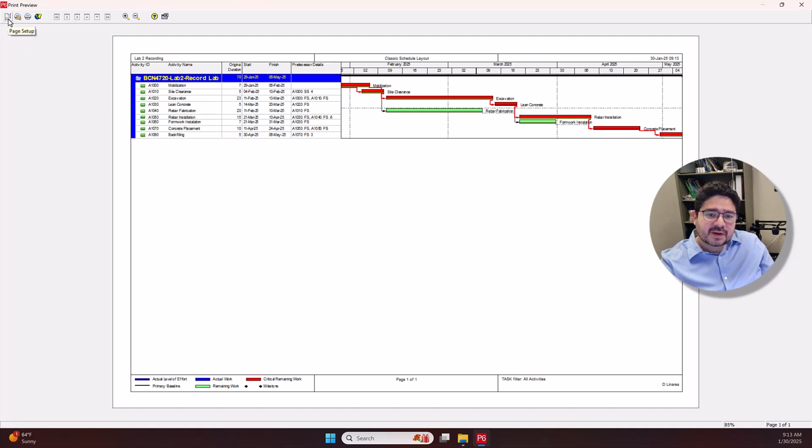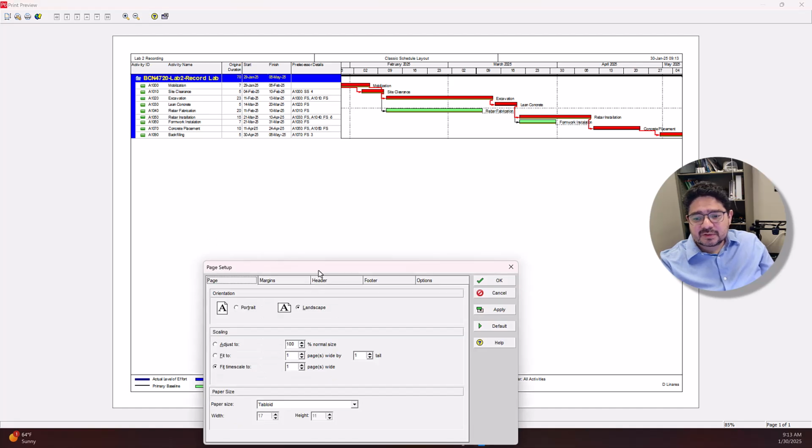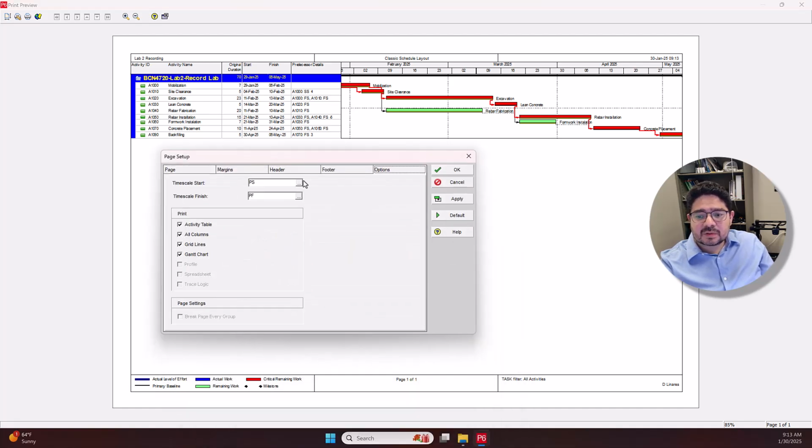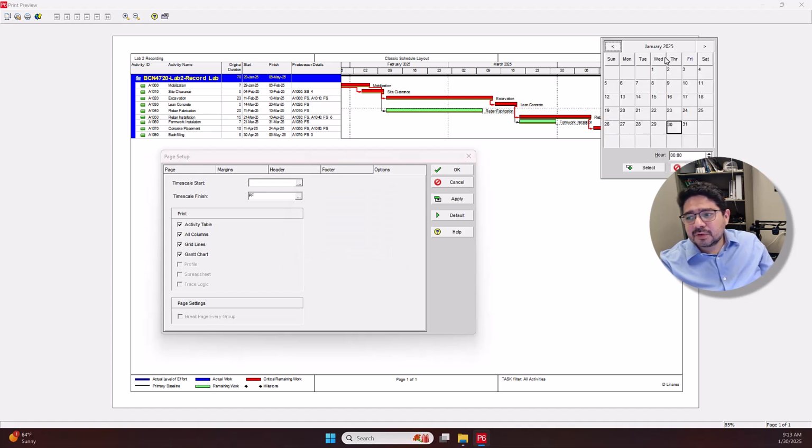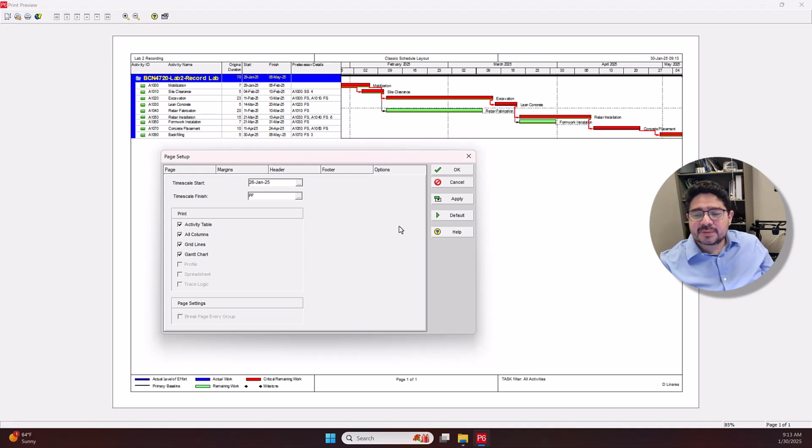So I'm going to modify the dates a little bit just to show a little bit of that text, and so the timescale shows some additional dates. I'm going to go again to my page setup, and then I'm going to modify the project setup with a custom date. Right now, the project starts on the 29th of January. So I'm going to go a few days earlier than that. I'm going to go to the 26th of January. So it shows a little bit of space before the project starts, so it's easier to indicate that that specific date is where the project starts.